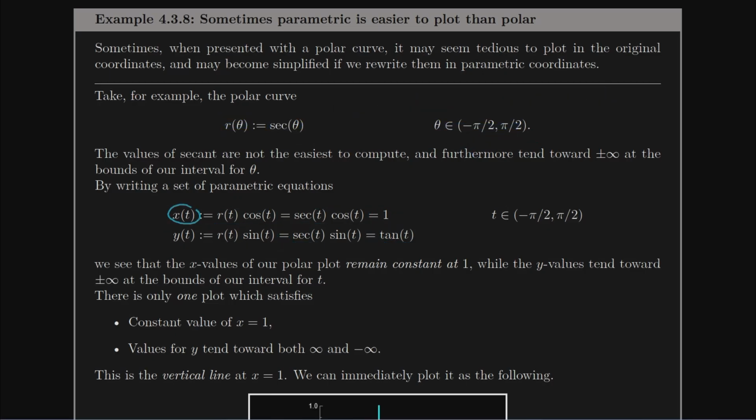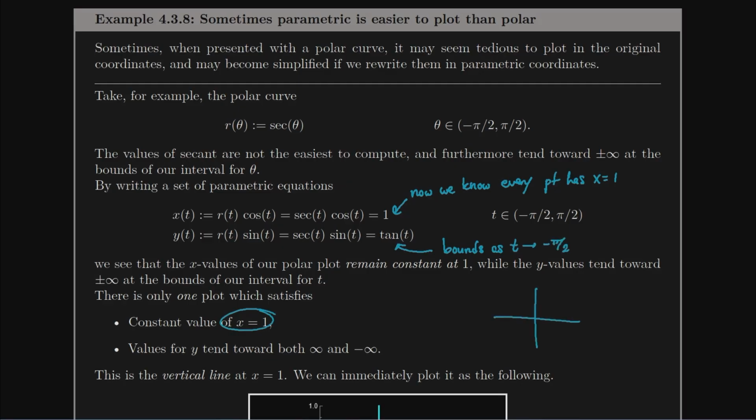So now we're looking at values of x, which are constantly at 1, and values of y, which are equal to tangent. It's going to make your life a little bit easier to plot, because in fact, now we know every point has x equal 1, right? No matter how I'm plotting it, we're always going to have a constant value of 1. Actually, we can even think about the bounds as t goes to maybe negative pi over 2.